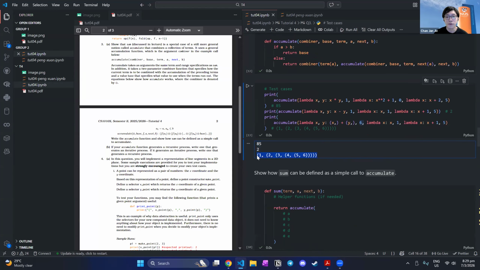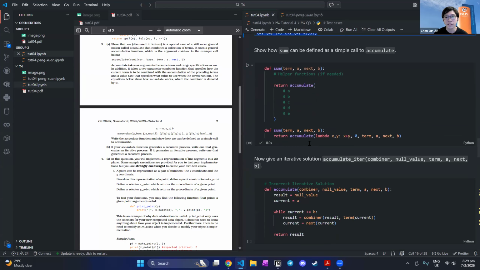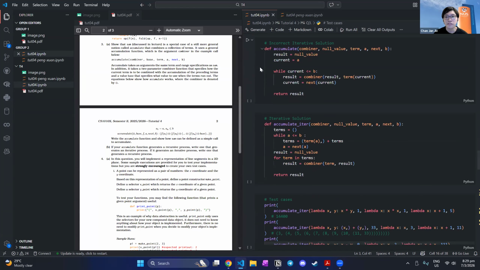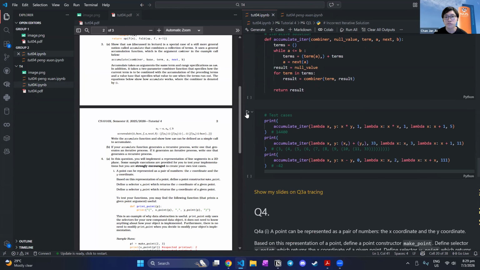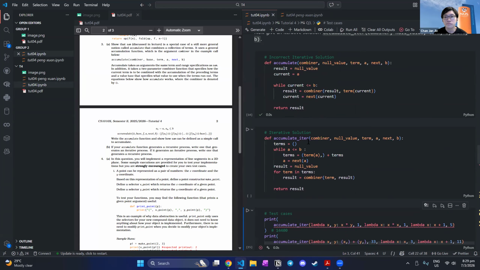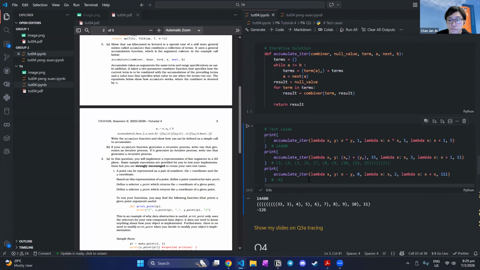So remember how this looks for recursion, and let's see the incorrect iterative solution. As you can see, it collapses the terms together in the wrong order.